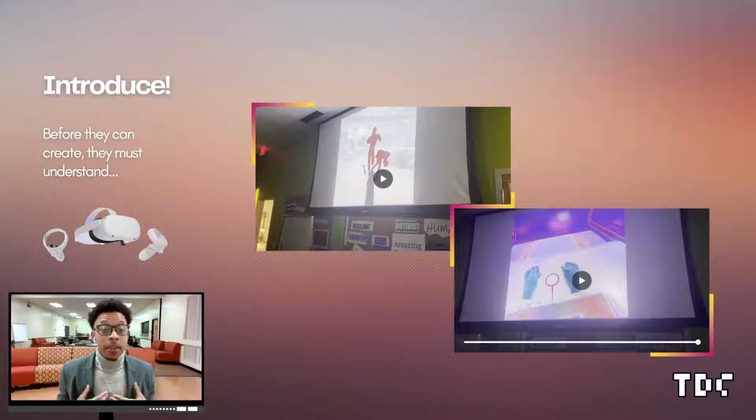So that guides me in how I can teach them, how I can introduce these concepts in a way that they'll be able to understand and gravitate towards. So I think this is a very important approach. Definitely introducing what VR is and having them try it out. Now that they've tried it, they see what's possible. They can then go on to further understand, okay, I understand what that is. Now, what are you trying to teach me?